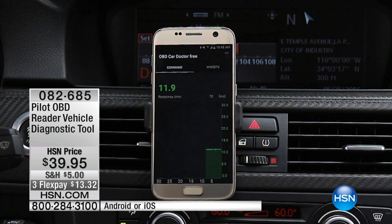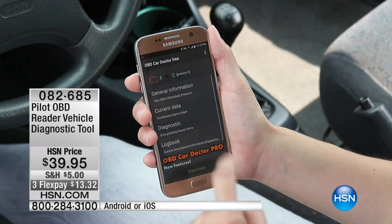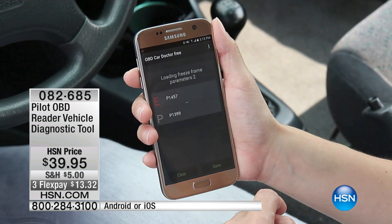You can actually get live-time updates with this OBD — onboard diagnostic scanner — for your car. You're gonna be a more educated consumer when you take it to the mechanic, because you're gonna know what's wrong. That check engine light goes on for minor little things: your gas cap could be loose, your tire could be flat. Simple fixes we can do, but it will give you a diagnostics for $40.